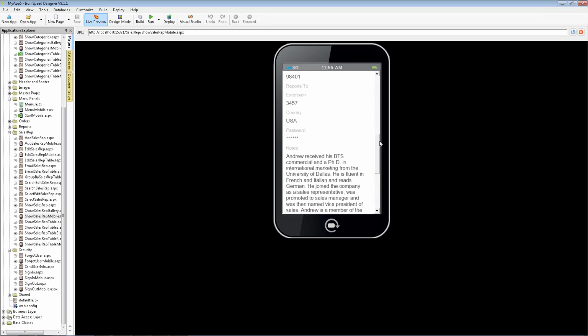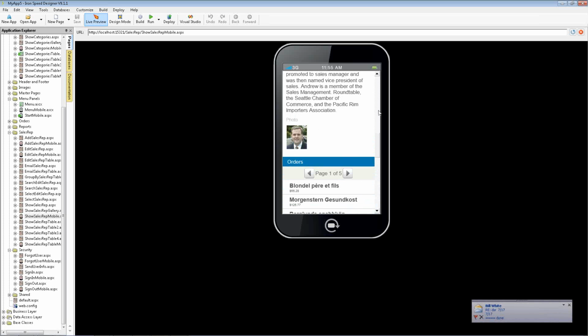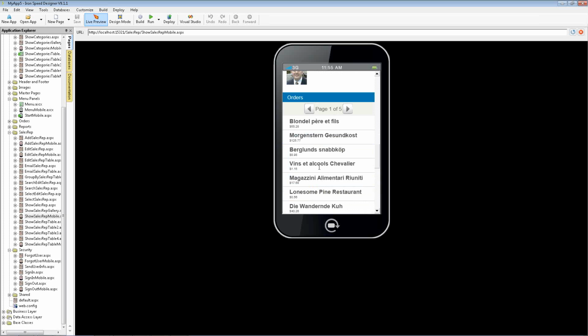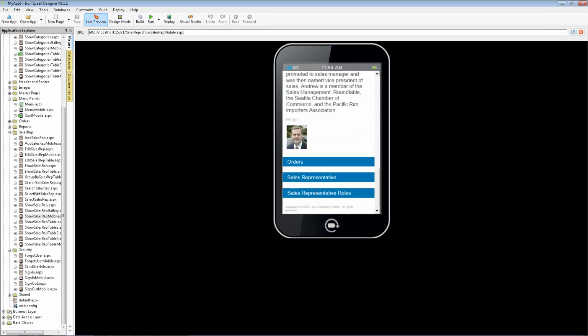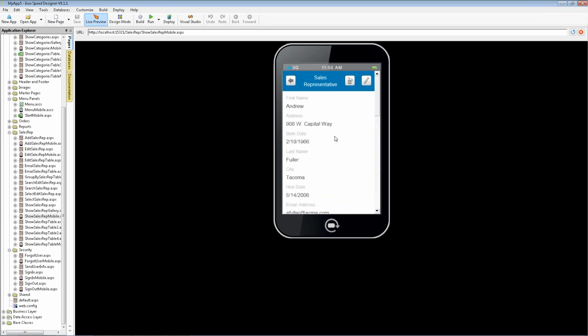And of course, the labels blend into the background, and the values stand out. And one thing in here to point out is, if you scroll to the bottom, you'll see there's an accordion control, that's called, and you can press on these, and these actually will show you a child table with its own pagination control and a similar look to the show table we saw a moment ago. So that's what the child tables are, and it's 3 different tables here. And something there to be aware of is that the child tables in the out-of-the-box mobile pages are only in the Show Record page. They are not in the Edit and the Add Record pages, because they become unwieldy pretty quickly, at least in the general case.